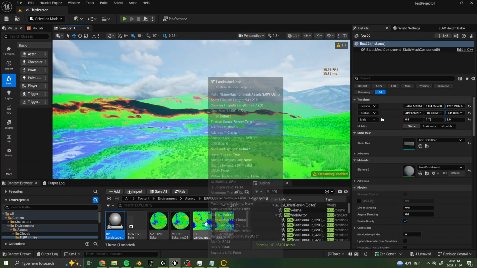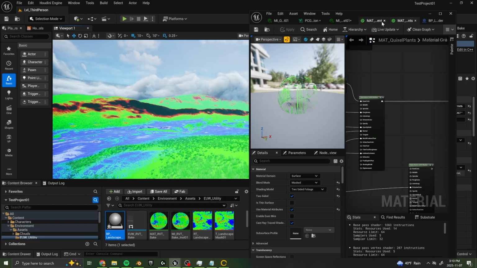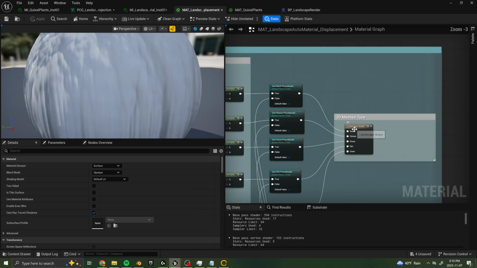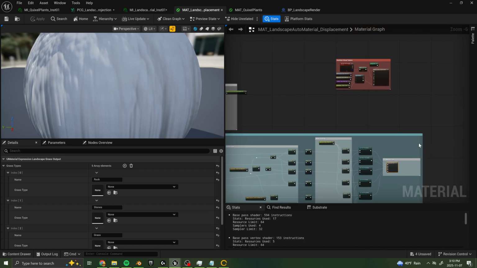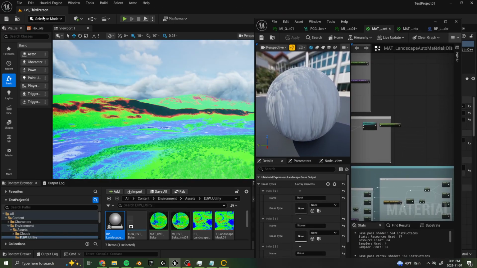I tried initially to incorporate it within the master material using what's called landscape grass, and this honestly was not as intuitive as I wanted it to be. I think it's more of a method used with painting the terrain as you go within the layering system they have inside of the landscape toolset.